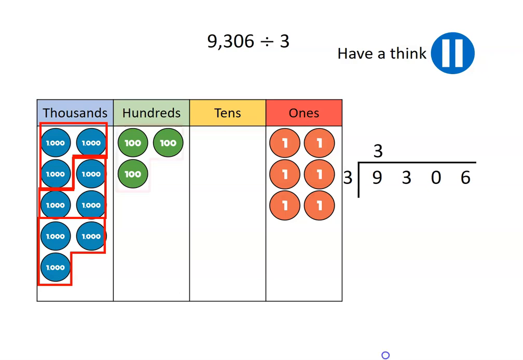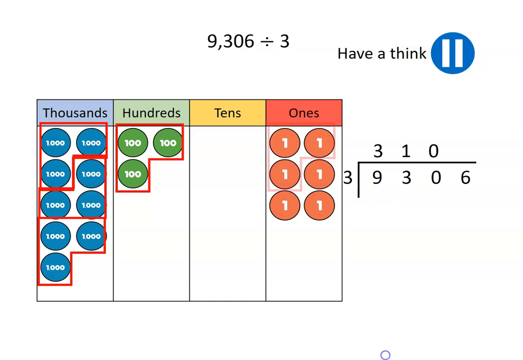Then have a look in our hundreds. We can make 1 group of 3. So I'm going to write that over my 3 there. Now, when we get to the tens, it's quite interesting because there's no counters there. So I can't make any groups of 3. But it's really important to write that in to show that we couldn't make any groups of 3 in our tens, but we're now going to try on our ones. If we don't put that 0 there, it will change the place value because it will make our ones look like they've shifted a little bit up into our tens. So we need to be really careful with that.